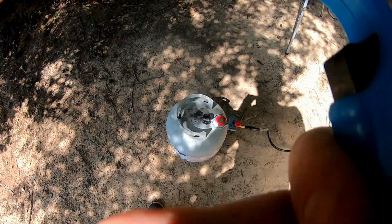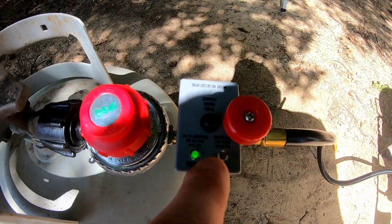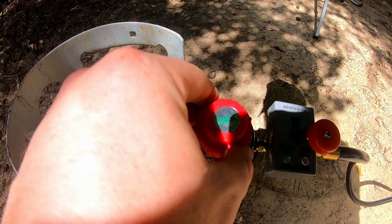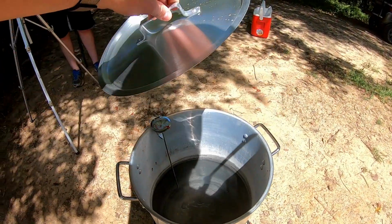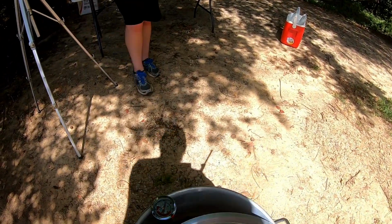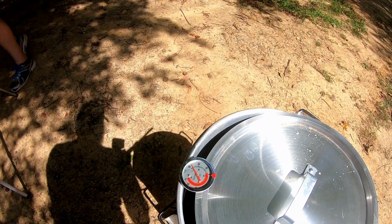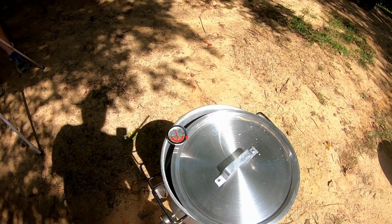All right, so we turned this on. We had to put the batteries in until the light came on. This is a safety feature. It keeps it on for every 15 minutes. We're gonna have to adjust this gas flow while the water's warming up, because we want to get this thing to roughly 140. And I'm not quite sure if this is working or not, so.